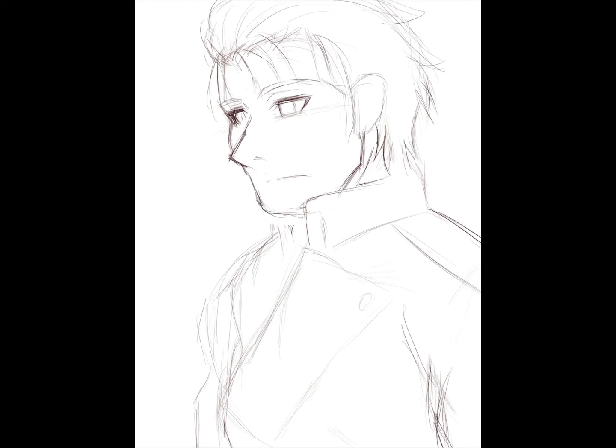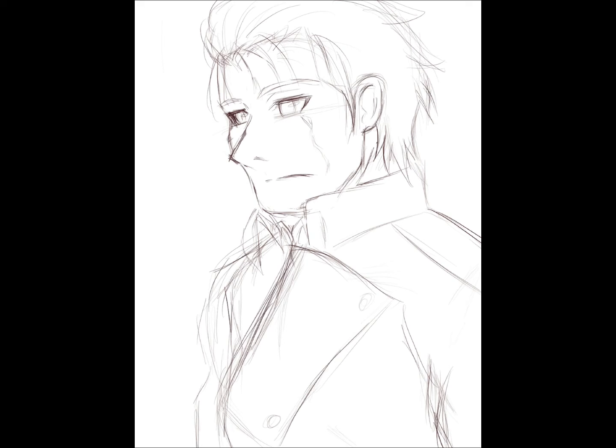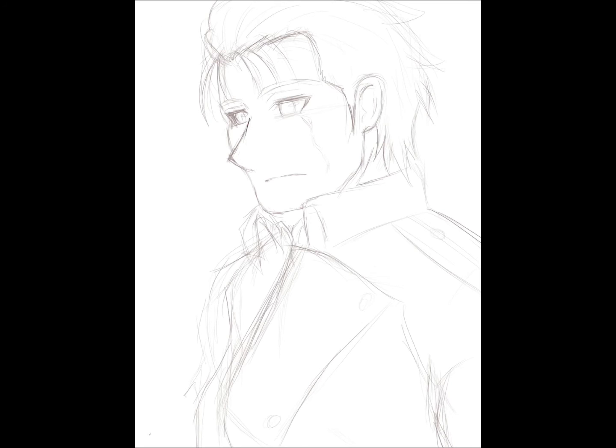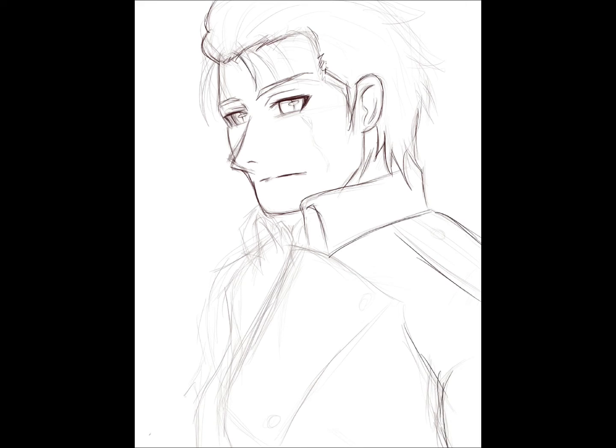So I thought this was a good time to try drawing him in this pose, and I also wanted to try doing a character that's sad and has tears running down their face, because I haven't really ever drawn characters with tears rolling down their face. I have drawn characters that are sad-ish or not happy, but not with the tears, and I wanted to try this new tip that I saw on TikTok where you put multiple colors around the water to make it look like a water drop, and then of course do highlights.